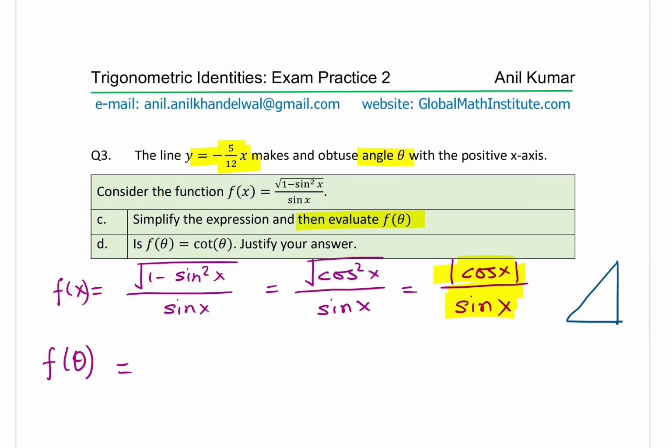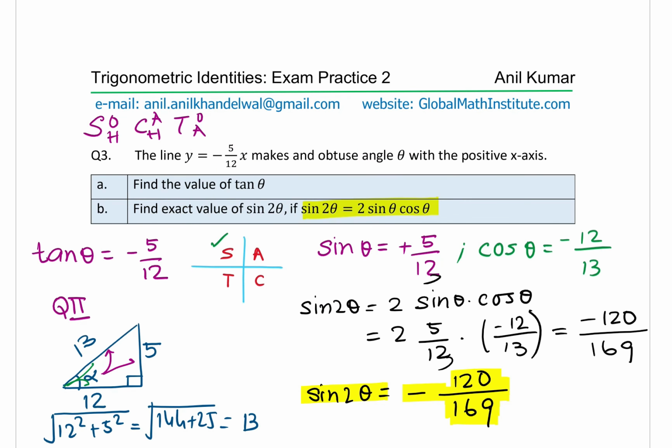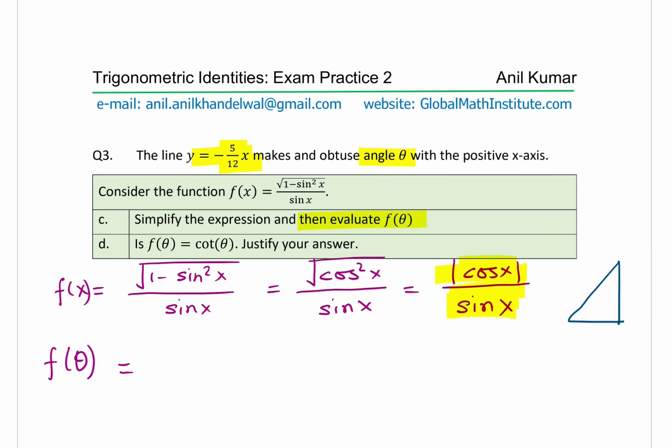Let's get back to B and see what we did. Yes, 5/12. That is correct. So 5/12, and there you get 13. So it is not to the scale the way I've drawn. Anyway, let me just redo. It makes more sense. We are saying this angle is alpha, right? A constant reminder that we are working with a positive triangle in quadrant 1. However, theta lies in quadrant 2, right? So we are actually working in quadrant 2.